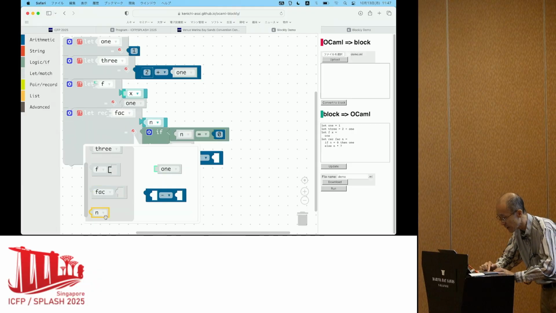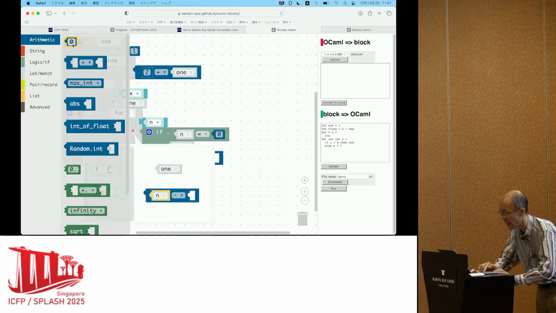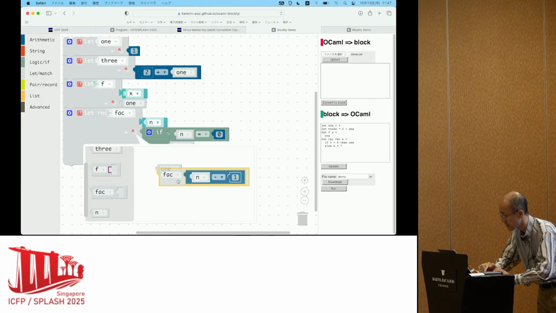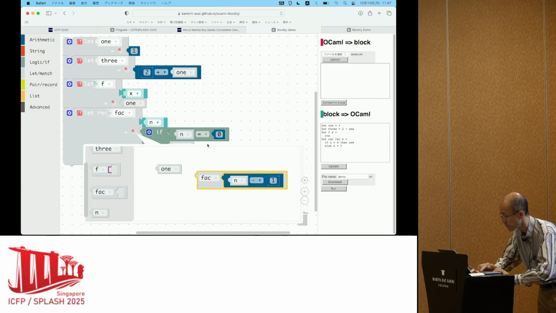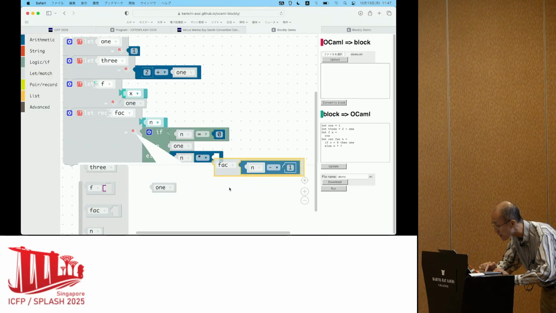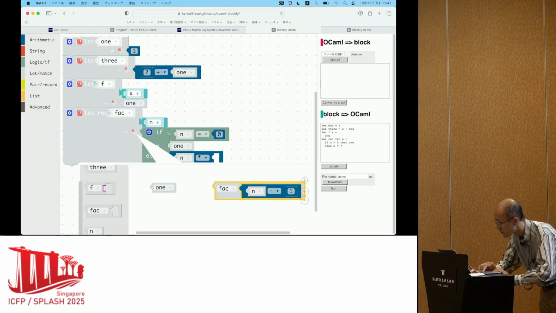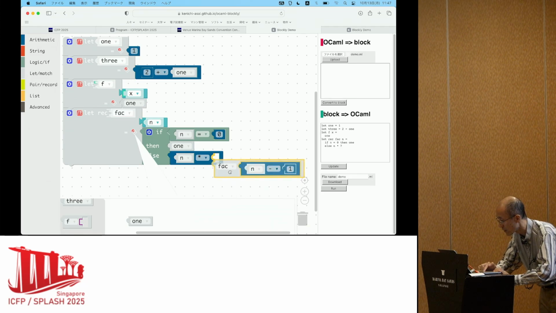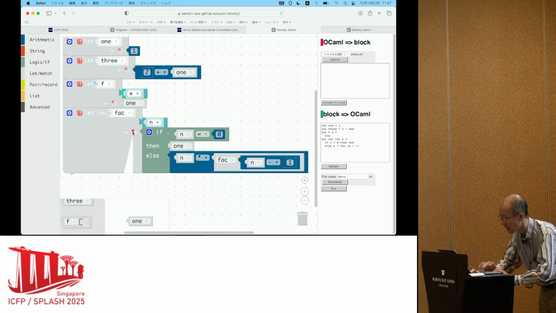And then we can also use the variable n and make n-1 there, and make a recursive call there, and we can plug that in. I think I should, yeah, like that.